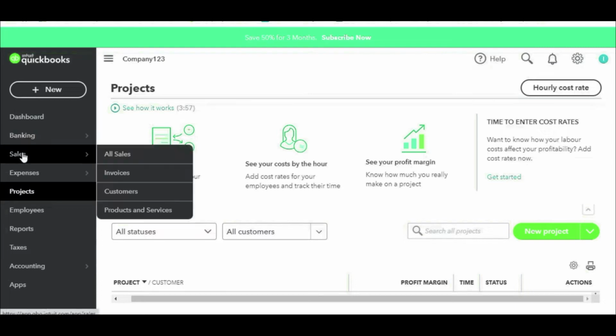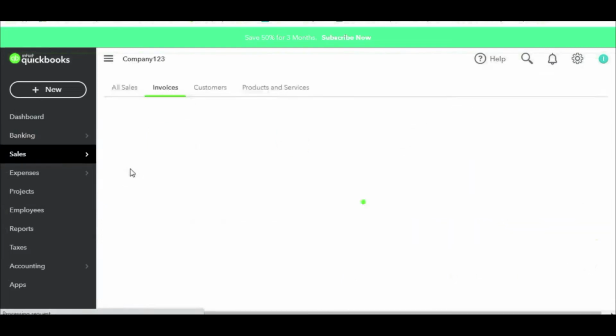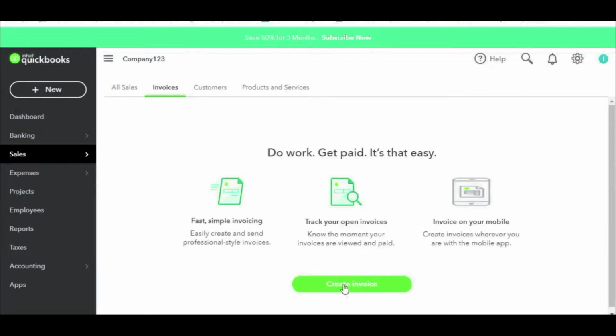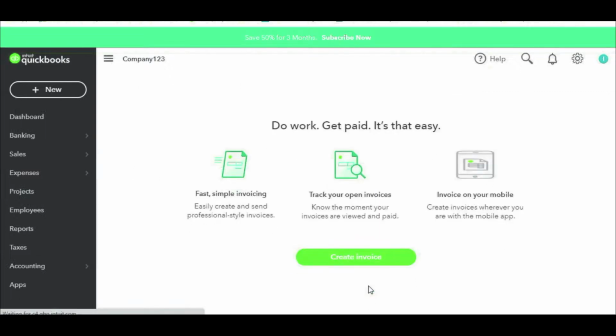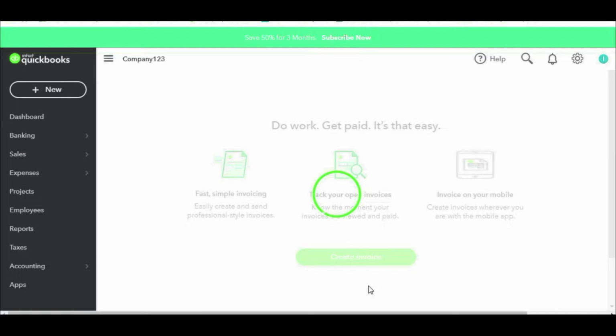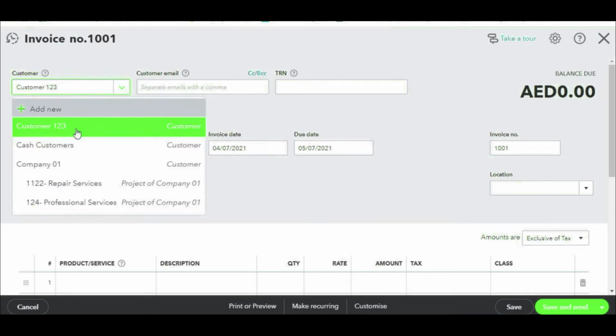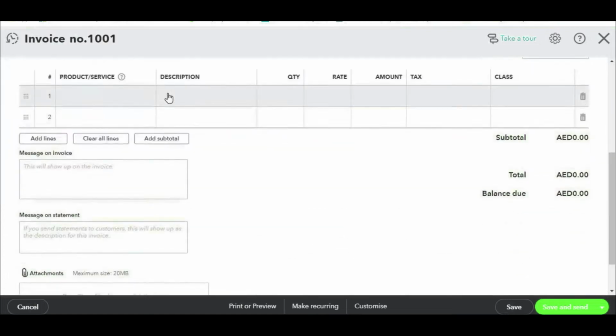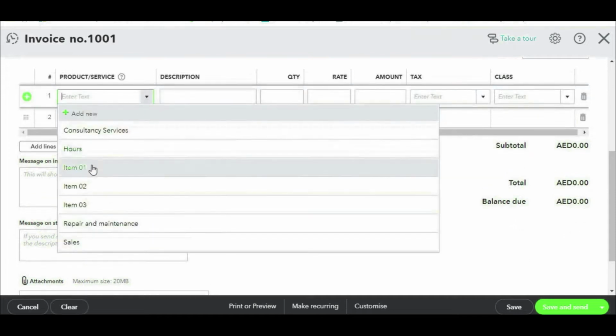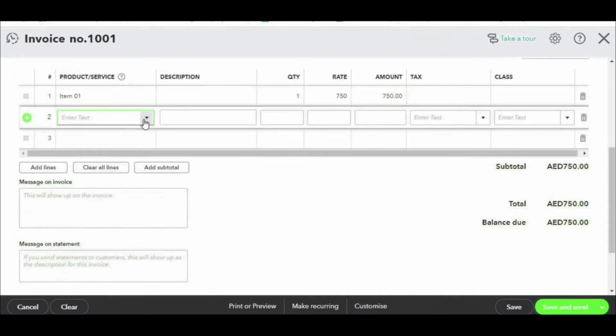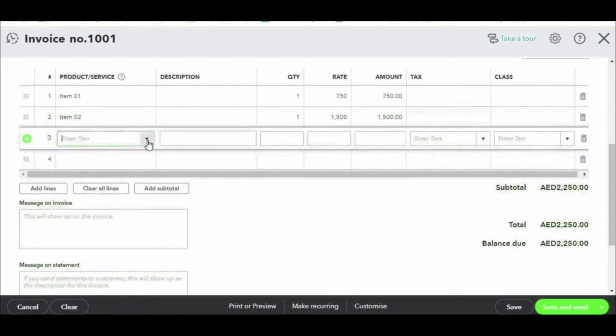For that, just go to Sales and click on Invoices. Once you click on Invoices, then you will click on Create invoice. From here you will select the customer; I have selected customer 123. Then you will select item number 1, your relevant items that we are selling, and then item number 2.